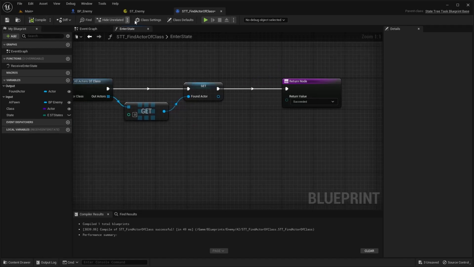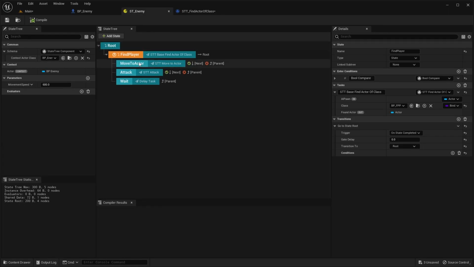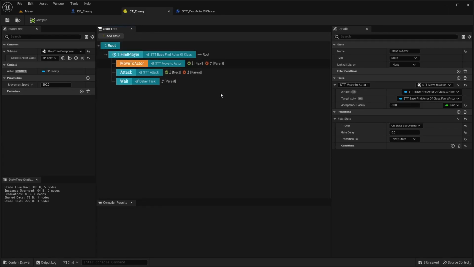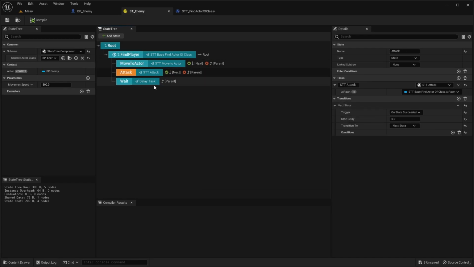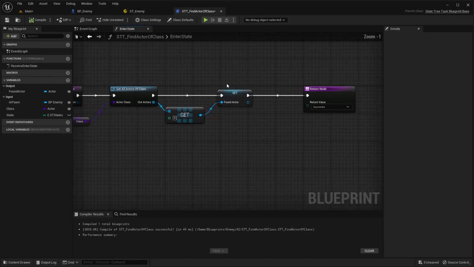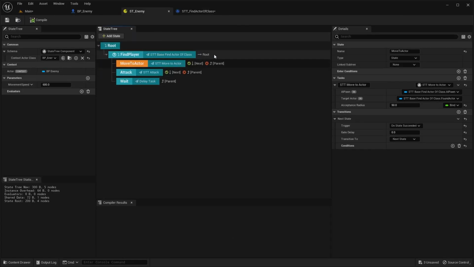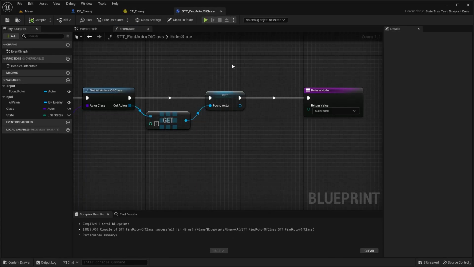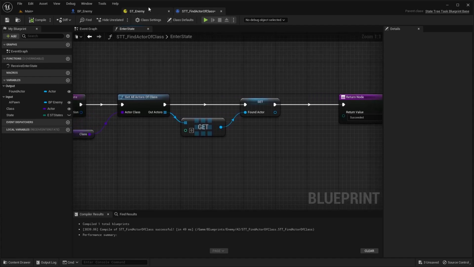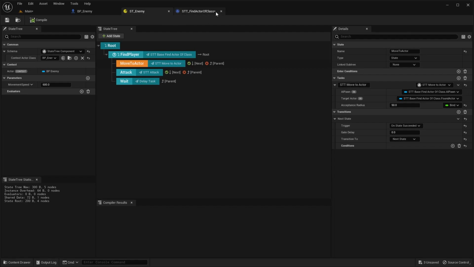Don't use that. And if you make a task for a leaf node, so a state that has no children, so this is a child to that, and this is a parent to that, but this is not a parent to that. This is just the next state. So we have everything explained properly. If that's a leaf node, then you need to make a trick that I'm gonna show you in a moment.